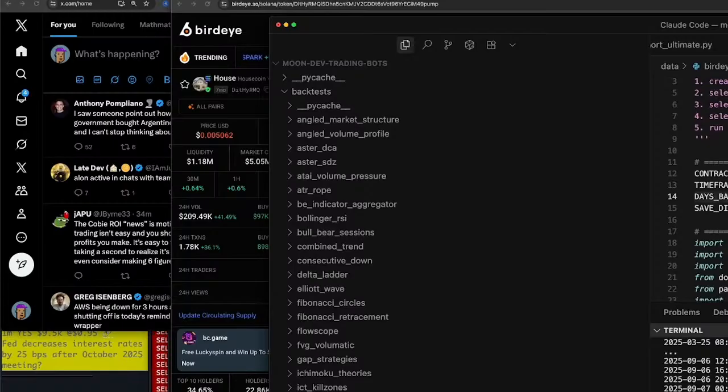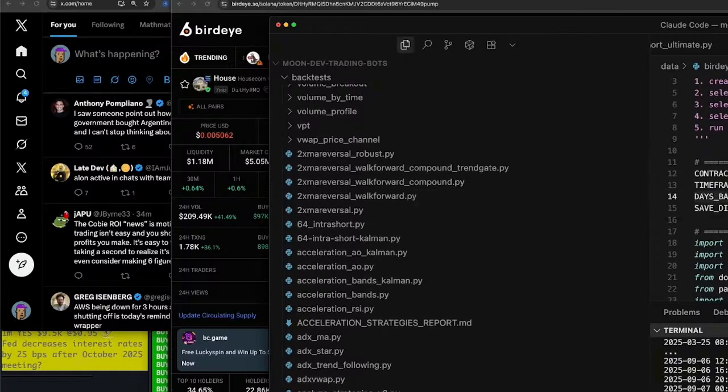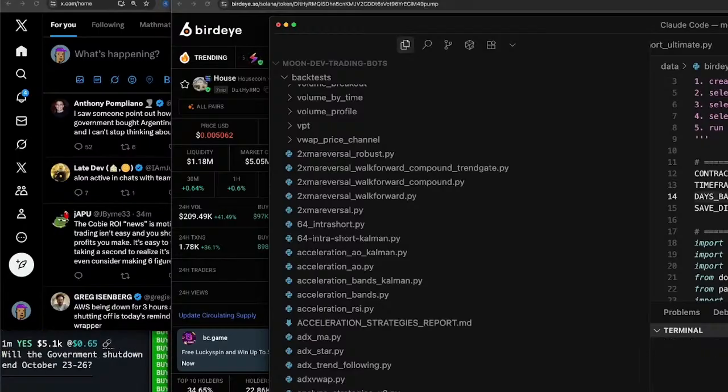I have a hypothesis that some of these tokens are so under traded that the simplest strategies may work. But that's a stupid hypothesis maybe to you, and that's okay, dude. It might be dumb to you, but whatever's dumb to you, you're the GOAT. I'm just Moondev. Let's go ahead and say 2x MA, 2x MA reversal, whatever, it doesn't matter. I just got to give her some sort of example. Okay, so go ahead and build that while I'm building, and I have the two data sources already there.